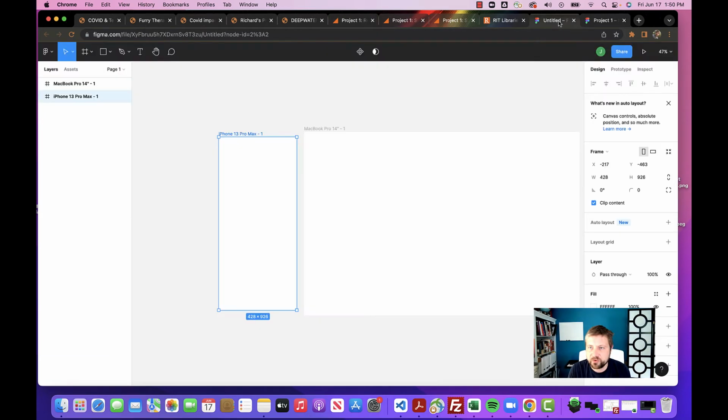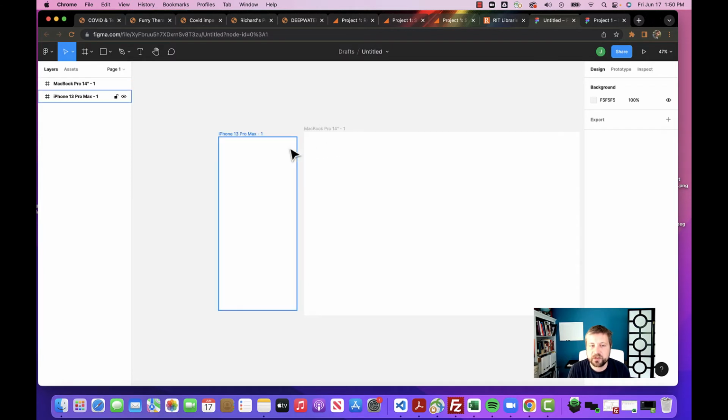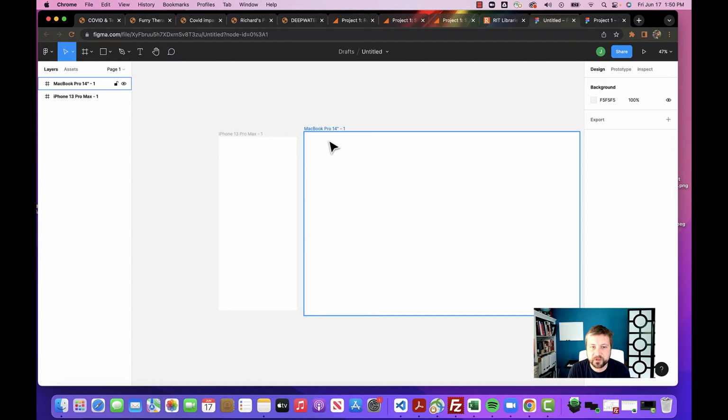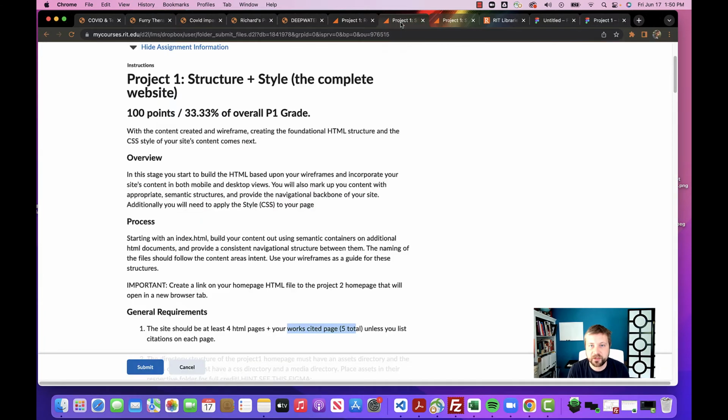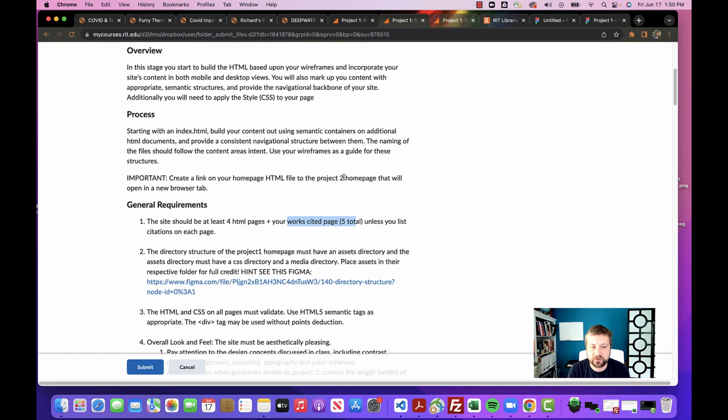I don't have too much more to say about that, but like I said, I want your wireframe. It doesn't need to be a high definition wireframe, but the more you do here, the easier your life is going to be when you actually go and build the website, okay? In the past, when we didn't have students do wireframes, they would pretty much just build it on the fly, and I think it made the overall website not as nice, to be honest, but it also probably made your life a little bit harder, okay? So that is the wireframe deliverable.